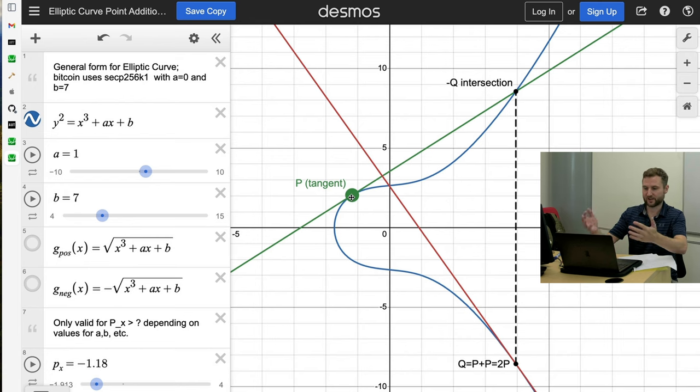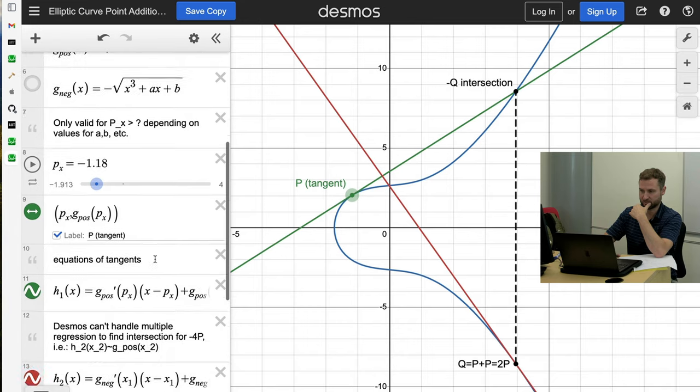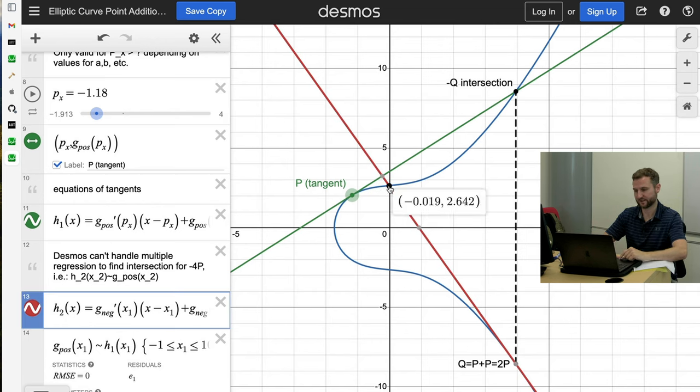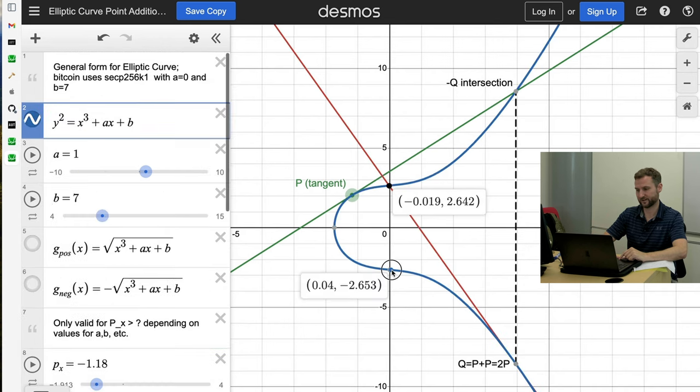From here, what we're going to do is we're going to generate or we're going to calculate some value further on down the track. So the procedure to do that involves taking a tangent line and then finding an intersecting value. So we can see the intersection up here as q. And then once we have the intersection, we're going to reflect it. So we come down here. This is called point addition. Just as a method to arrive at this point down here on the curve. And then what we're going to do is we're going to take the tangent down here.